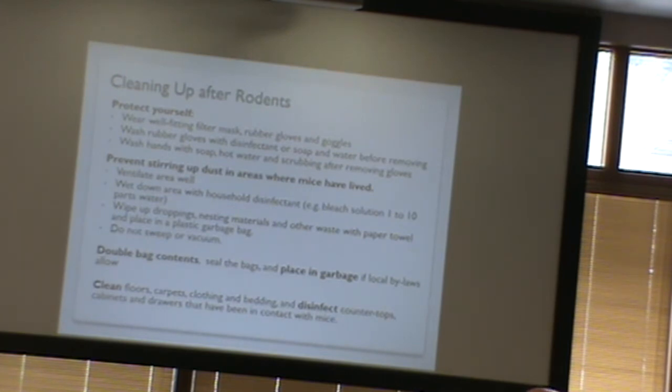Clean floors, carpets, clothing, and bedding, and disinfect countertops with a strong bleach solution or other strong quaternary ammonia-type disinfectant. For objects you can't disinfect — you can't throw a couch in the washing machine — if items are small enough to go in a dryer, the desiccating effect of heat means viruses and bacteria can't survive well, so the dryer is a disinfecting method for things that can't get wet. For larger items like a couch, try to clean it as best you can, then put it outside in the sunshine — UV light has a damaging effect on bacteria and viruses.